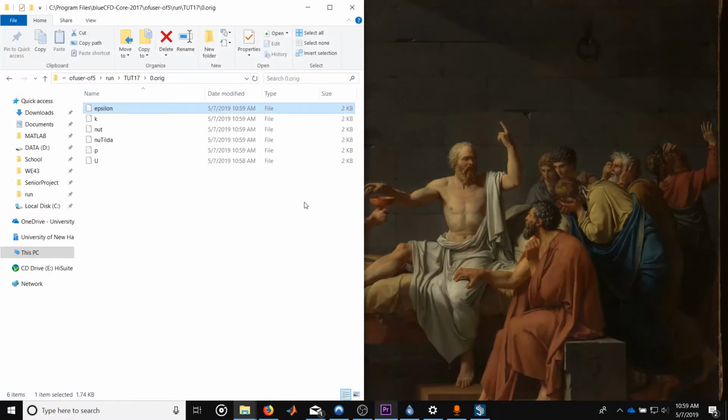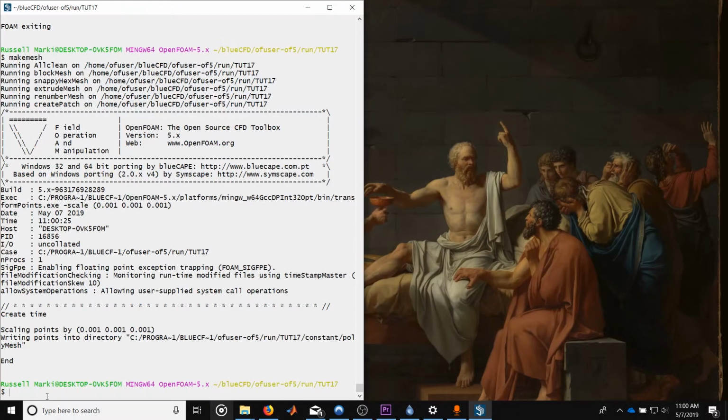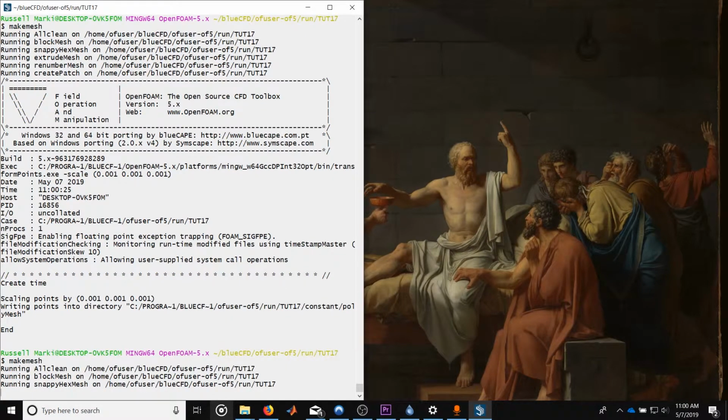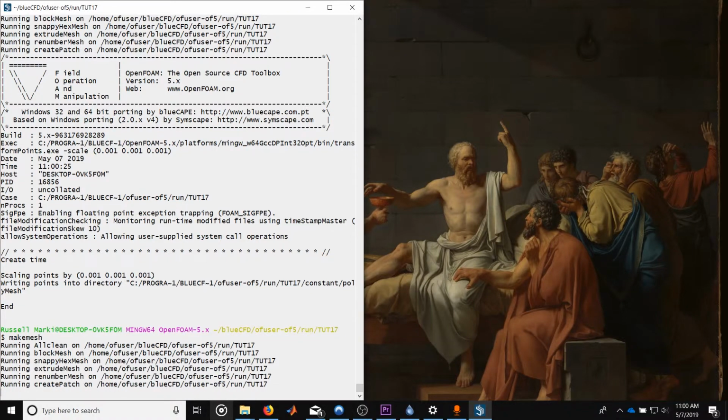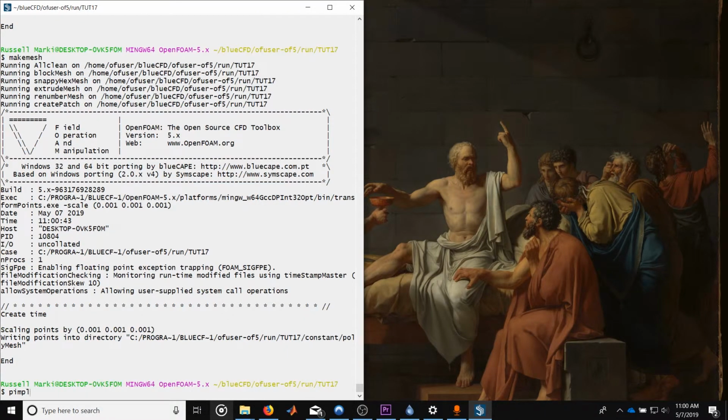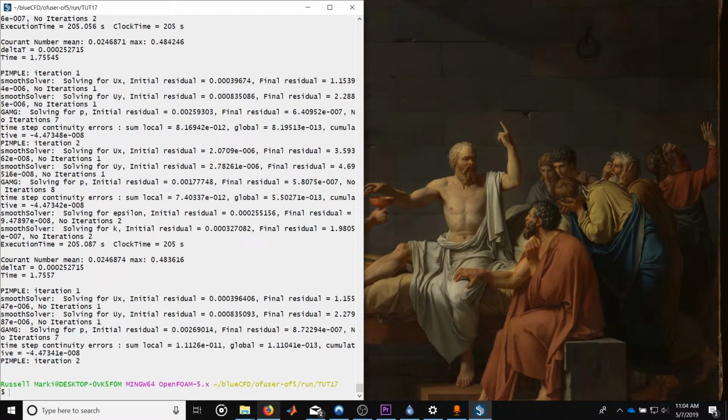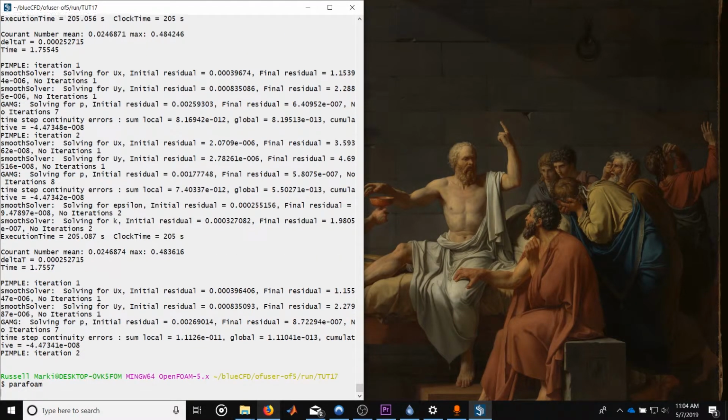Now that we got that out of the way, we can test it. We're going to make the mesh again, and then try running it from OpenFOAM. We can visualize this in ParaFoam.